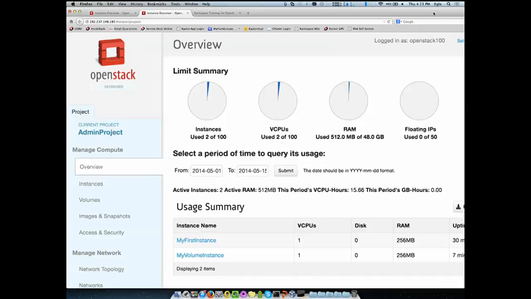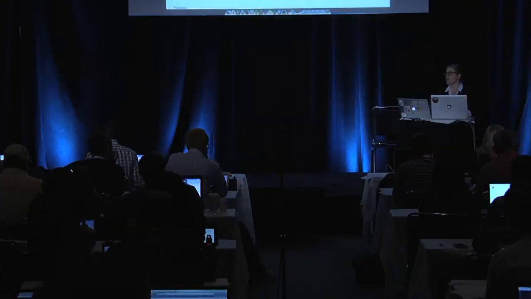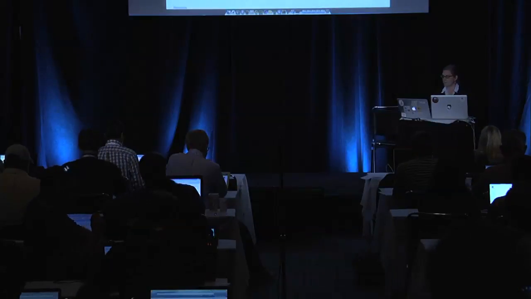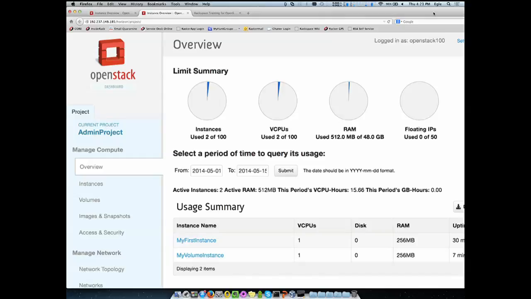Connecting. Okay, so this is our dashboard. Horizon is our OpenStack dashboard, and it's a great entry point for people who are new to OpenStack. It's friendly, it's a nice graphical interface. If you're a Python developer, it's a Django project. I kind of find that exciting. You're using all of the OpenStack APIs, but you're pushing buttons and exploring all of the different components in a really nice visual way. So we're going to explore just a few of the components of OpenStack right now, and then we'll do a more thorough exploration when we get to the command line.